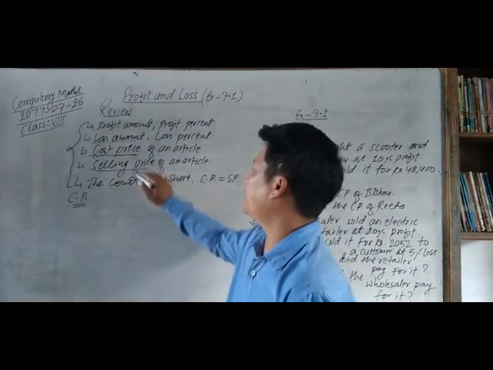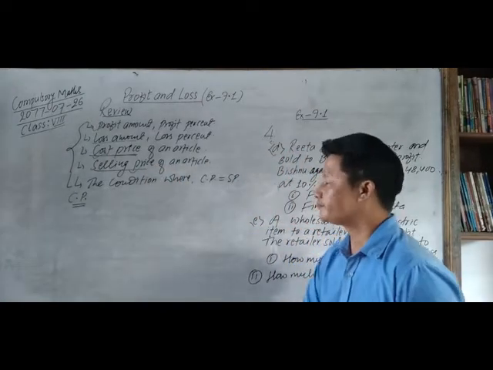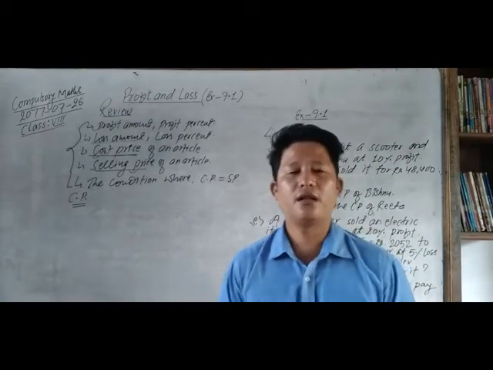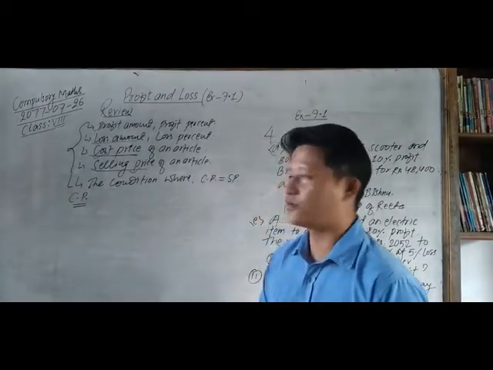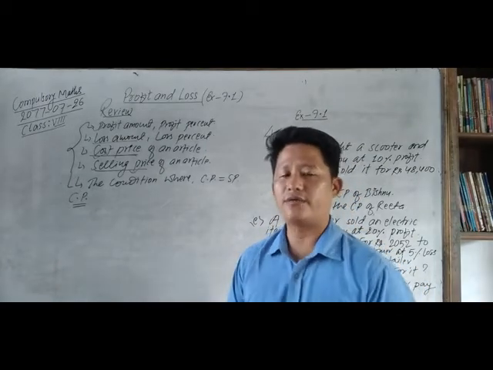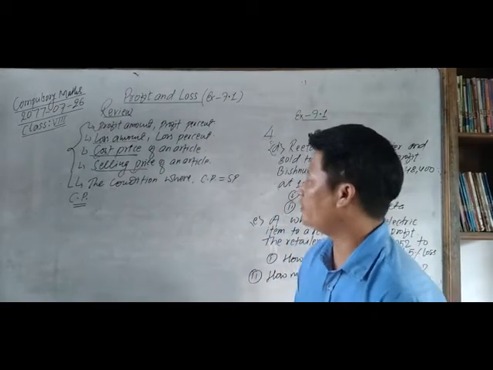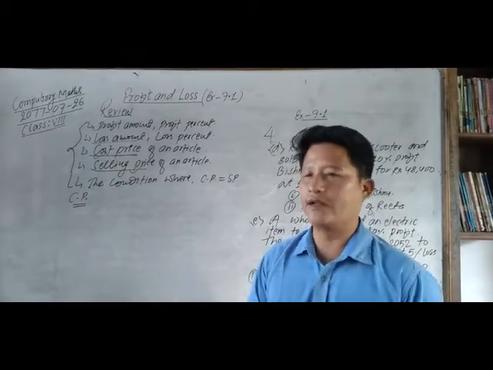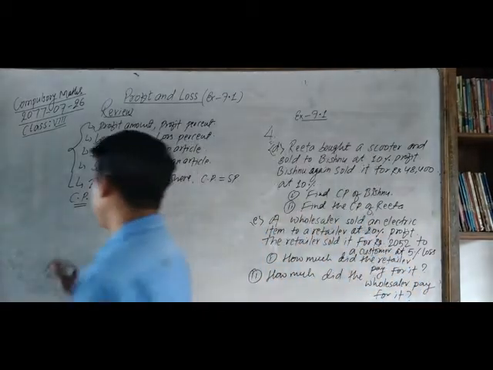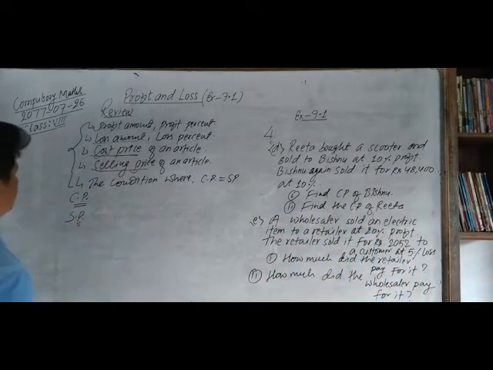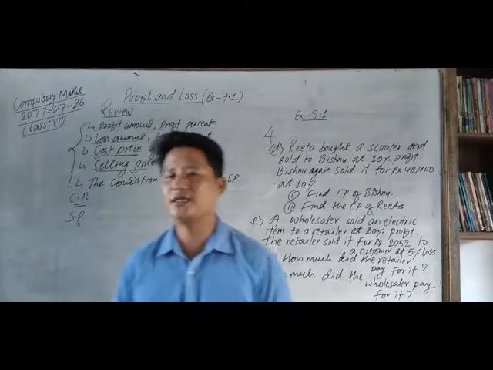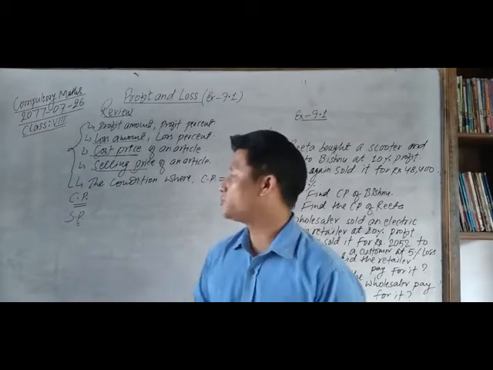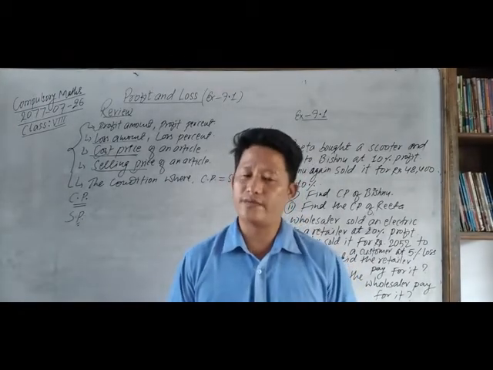And similarly, selling price. The businessman will sell the same article after purchasing it from suppliers, from the company. The businessman will sell this article to the customer or to the retailer. Defining the selling price, that means the price at which an article is sold out. The price at which an article is sold out is called the selling price of that article.